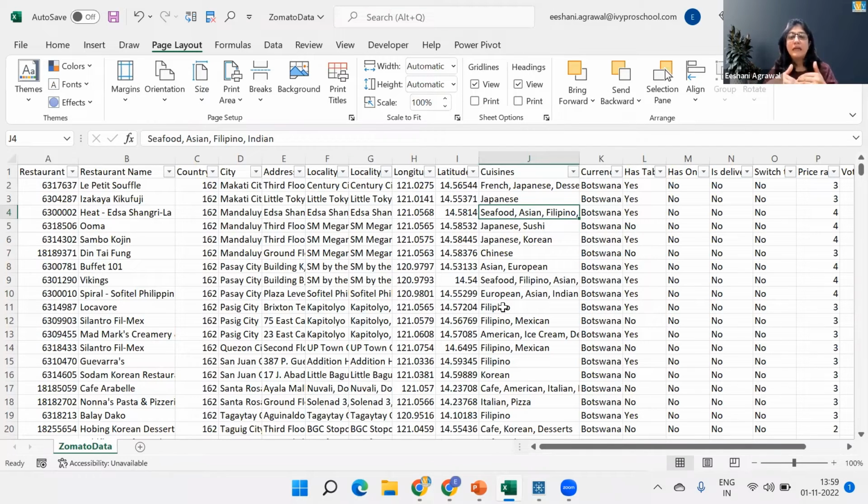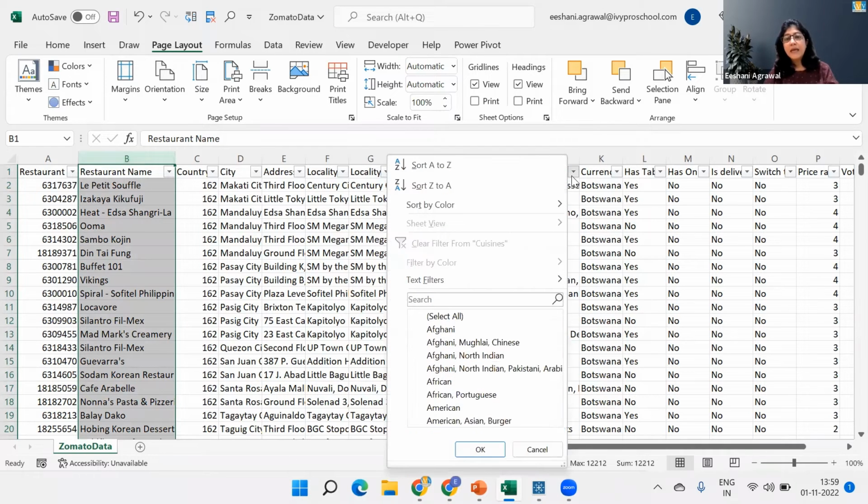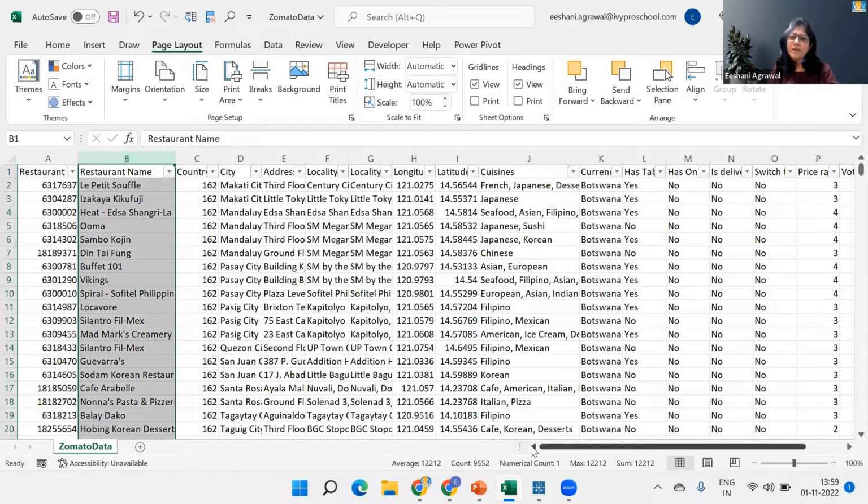So again, reiterating what was the problem in the data. Number one, in the restaurant name, there were some special characters which I want to get rid of. In the column of cuisine, at the very bottom, I saw there were some blank rows, and multiple cuisines were given over here in the data set, which makes it very difficult for me to use it for my dashboard. So how did I clean and prep this data in order to work with the dashboard? So let's move ahead.